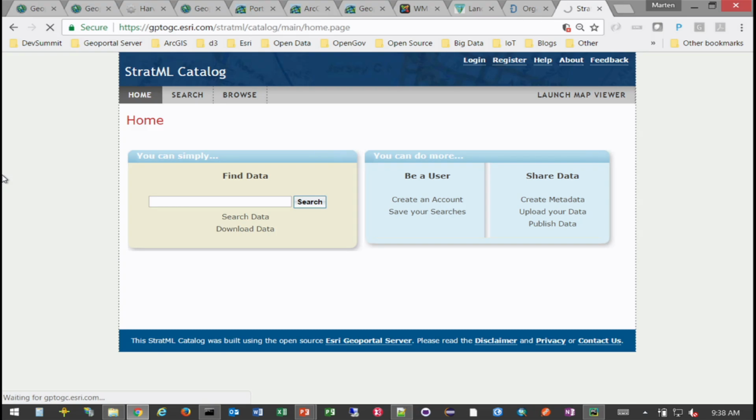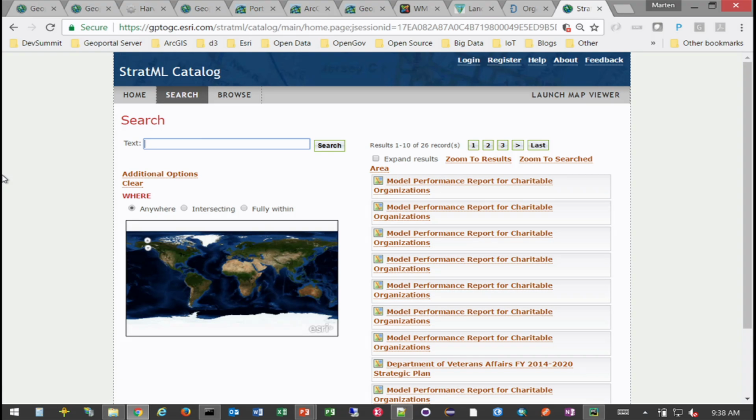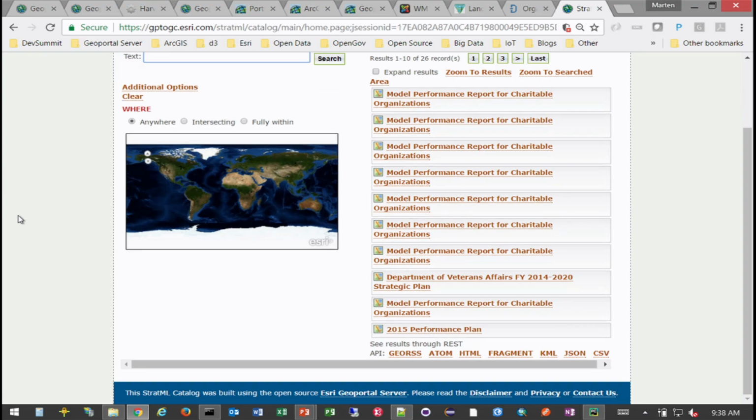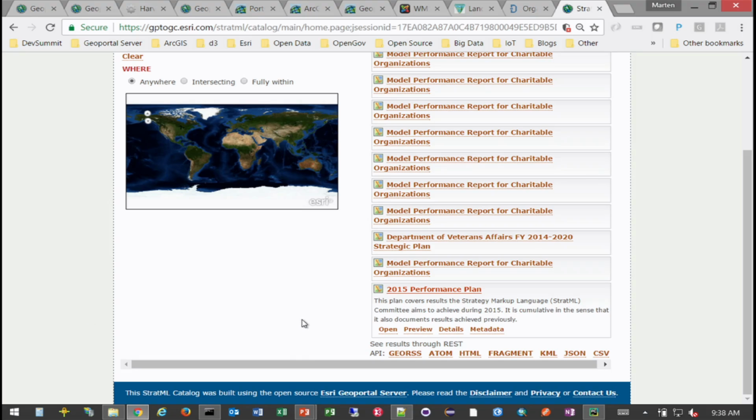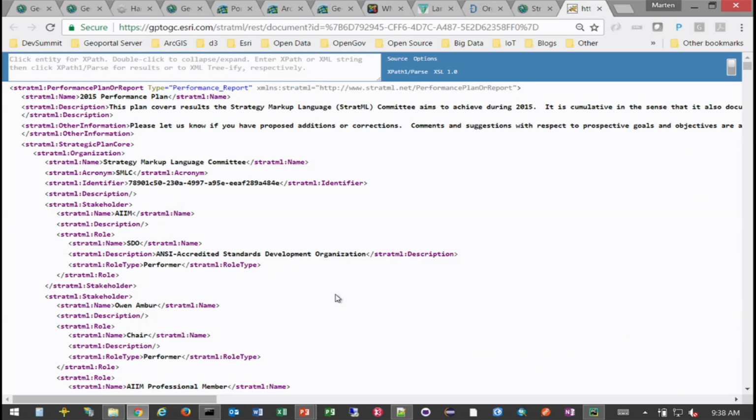And so almost as an experiment for myself to understand how far we can take this, I created an XML profile for strategic markup language, which has nothing to do with metadata. This is actually a document format, if you will. It's not metadata, the document itself is expressed in XML. And working with a few people outside of the geospatial world, we configured this tool, the Geoportal, to allow you to register just XML documents.